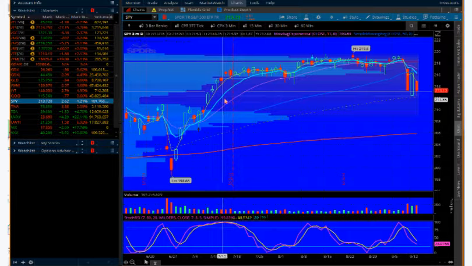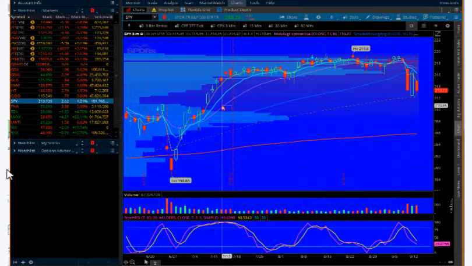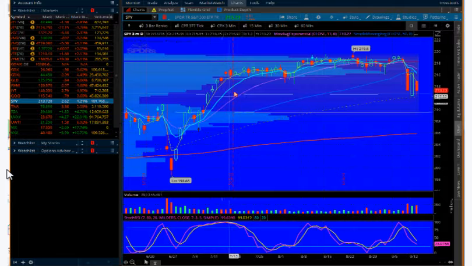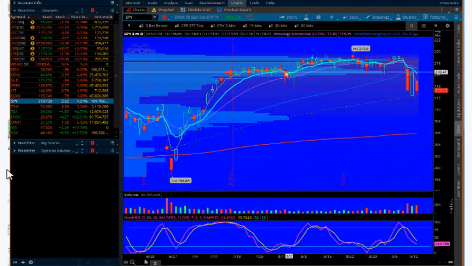trend. When they're spaced like this, it's basically like a road with the 8 being the middle of the road and the 3 and the 17 being the sides of the road. You could call it railroad tracks, but it's 3 instead of 2. It gives me an idea that we're in an established trend. When the 3 comes down, the trend is possibly changing. And when they get a crossover, they have changed.